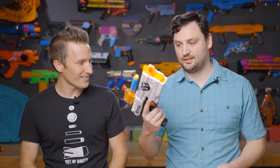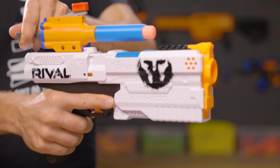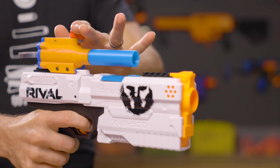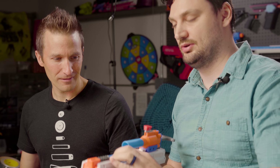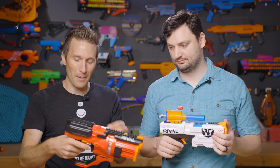That brings me to our next point, which is some of the more interesting use cases. So one of my favorites is when you're putting it on any small-handed blasters like this, especially ones that have a prime. This will actually help you prime both blasters at the same time. So now you can fire both types if you want. And also, it doesn't prevent you from reloading. The Roundhouse is another great blaster that could benefit from this priming method.